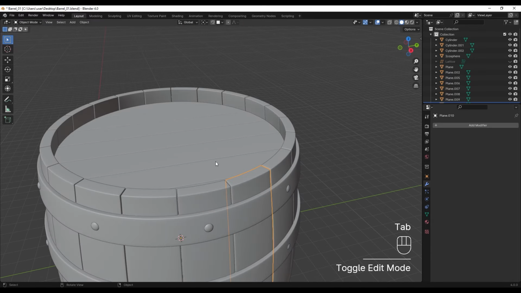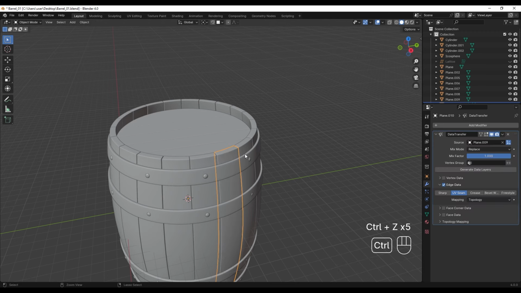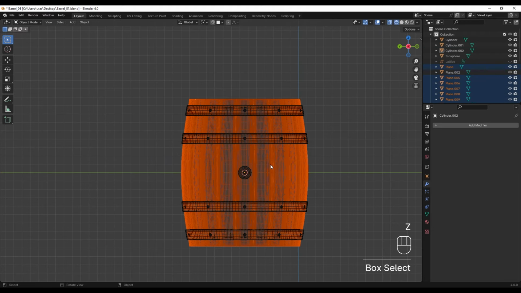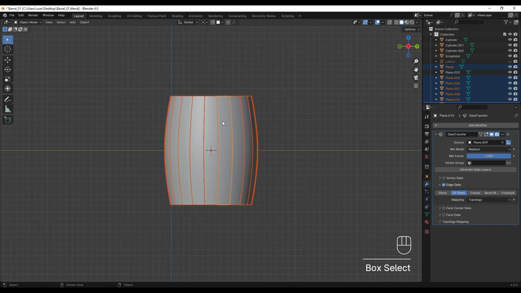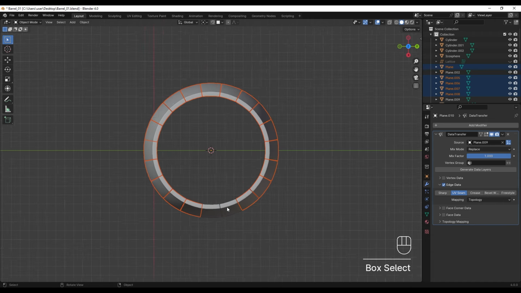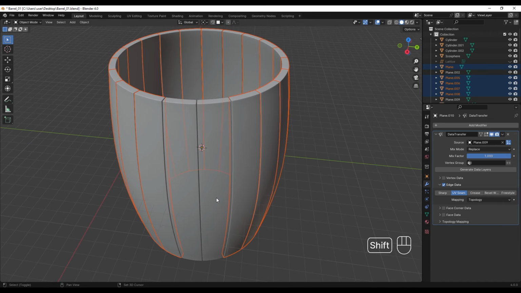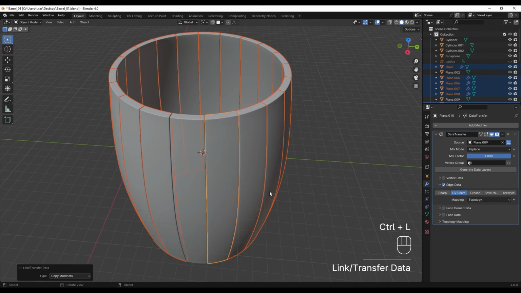All right, let's go back and Ctrl Z to go back because I'm going to copy this modifier. So here it is, and I'm going to select these and go to isolate mode and select all the objects and not this one, and you need to select this one as the last one because you need to copy the modifiers from this one, which should be the last selected object. All right, then I'm gonna press Ctrl L and copy modifiers.